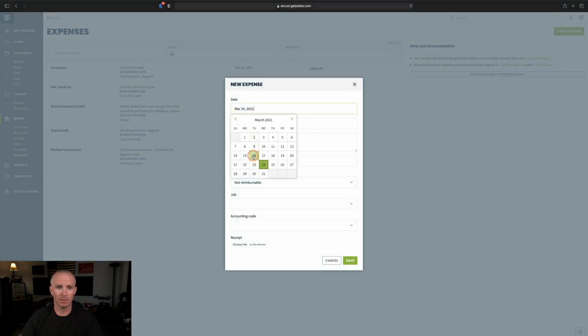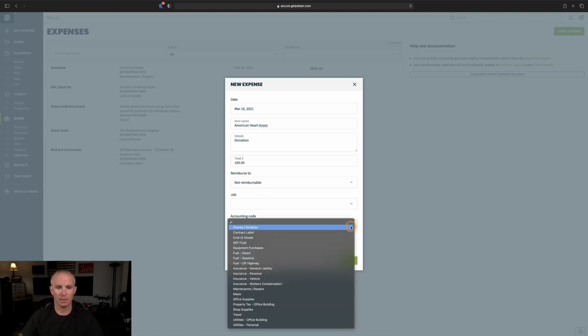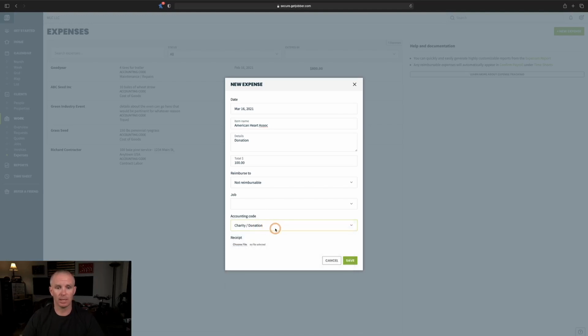That was March the 16th, American Heart Association. This was a donation of $100 and the accounting code, and you'll see it right there at the top, charity donation. Select that.